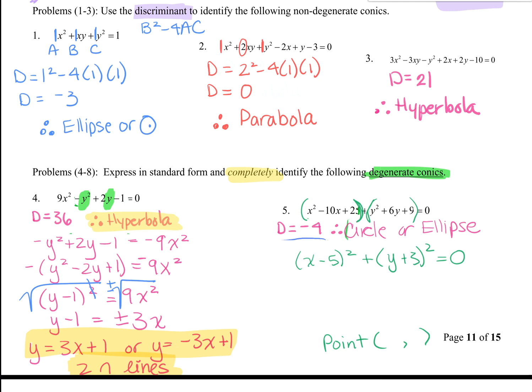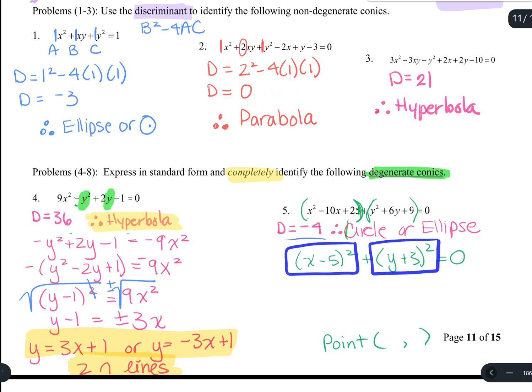All right. So in order to make this equal 0, I know that the only way to add 2 numbers to get 0 is if you add a number and its opposite, or if you add 0 plus 0. But since both of these are squares, this is a quantity squared, and this is a quantity squared, each of those is either positive or 0. Well, 2 positives can't make 0, and a positive plus a 0 cannot make 0. So the only way to make this equal 0 is if both of these are 0.